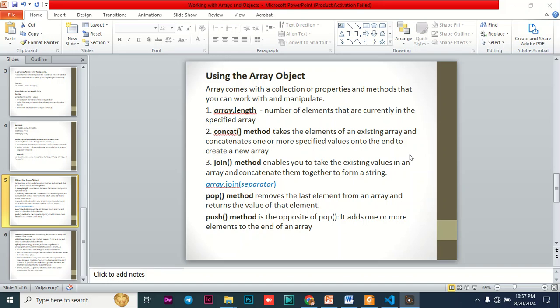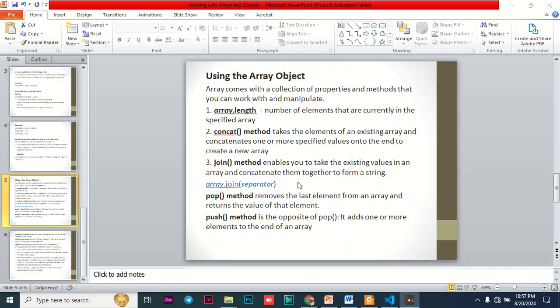But with join, it takes the existing values in an array and concatenates them together to form a string. So it is very important to note that here we are interested in forming a new array, and here we are going to form a string.